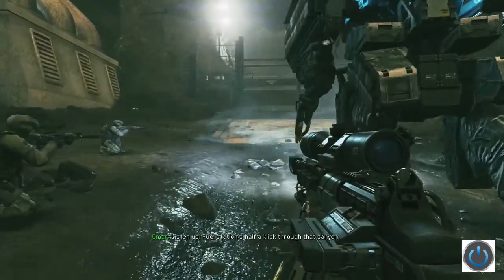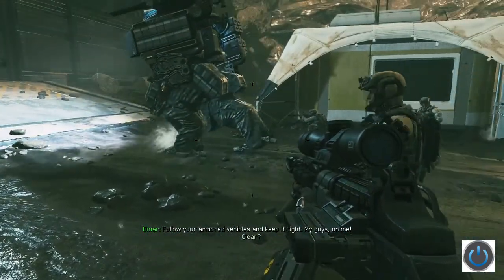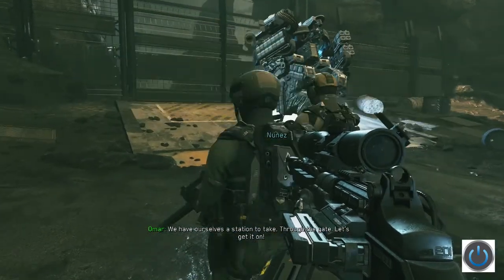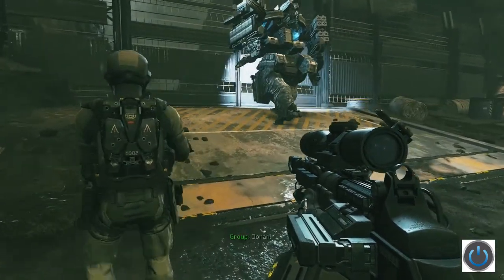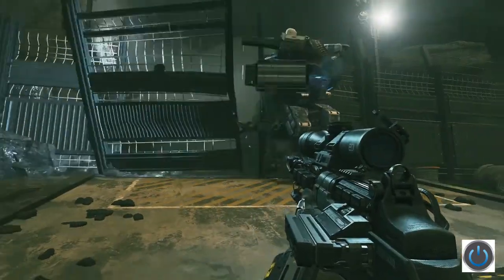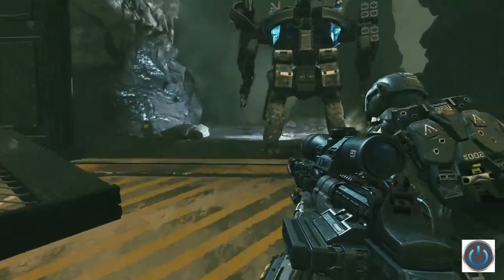Listener. Field station's half a click through that canyon. Follow your armored vehicles and keep it tight. My guys on me. Clear? Clear! We have ourselves a station to take. Through the gate! Let's get it on!